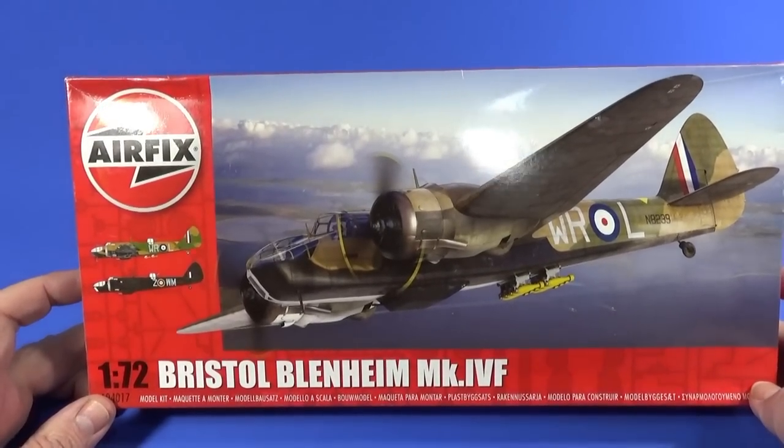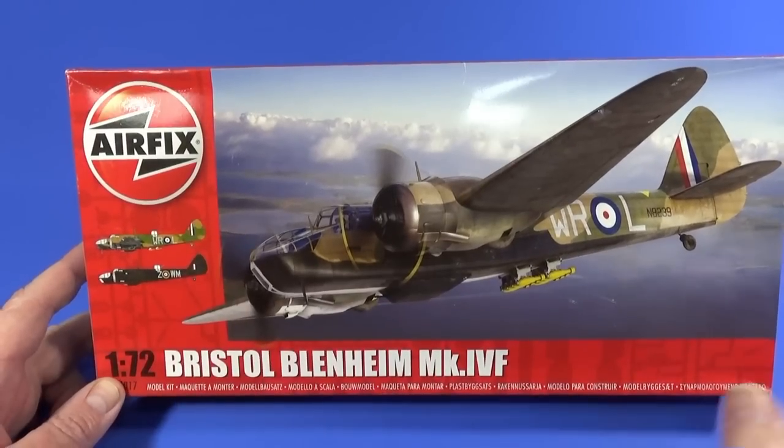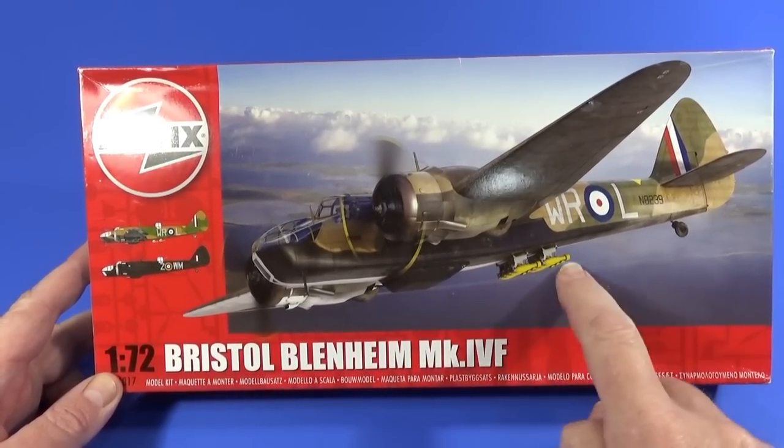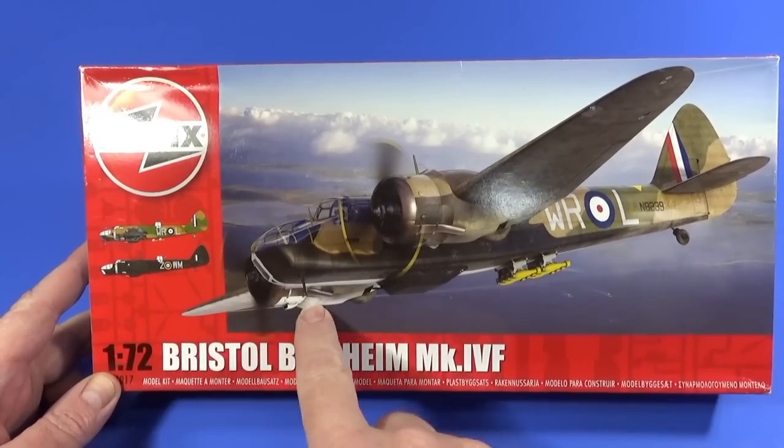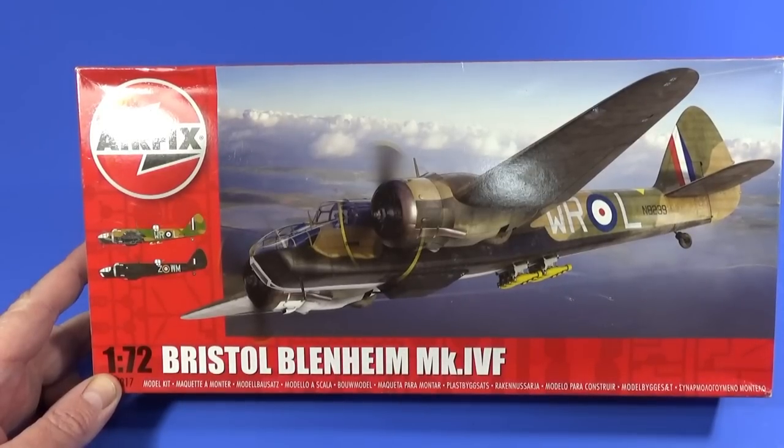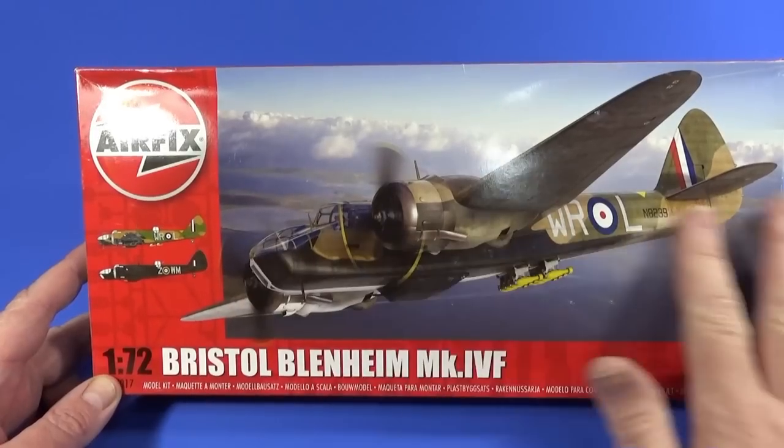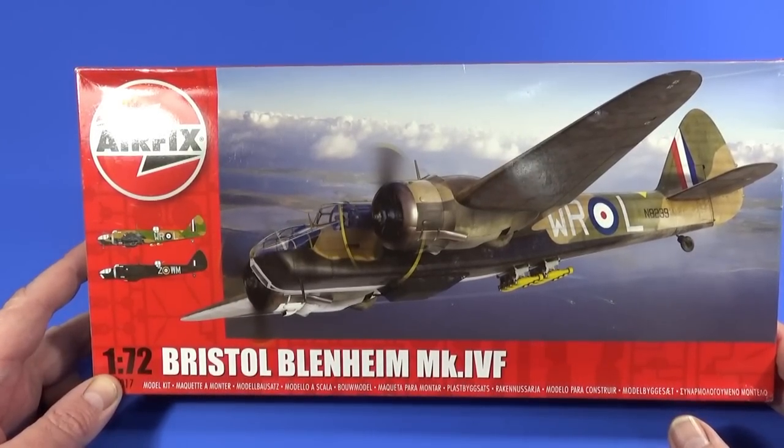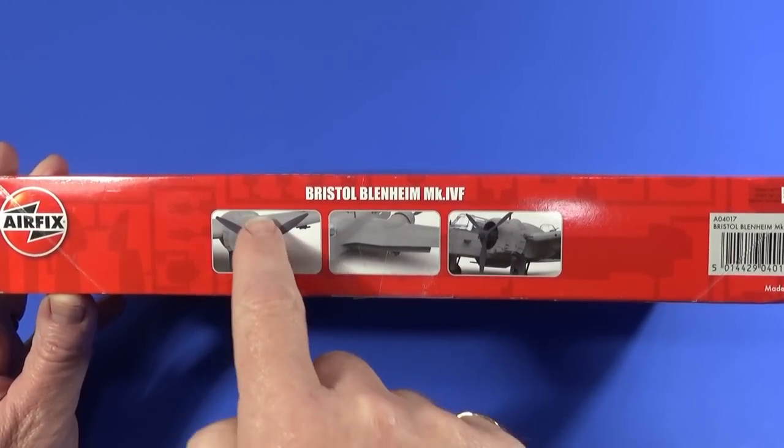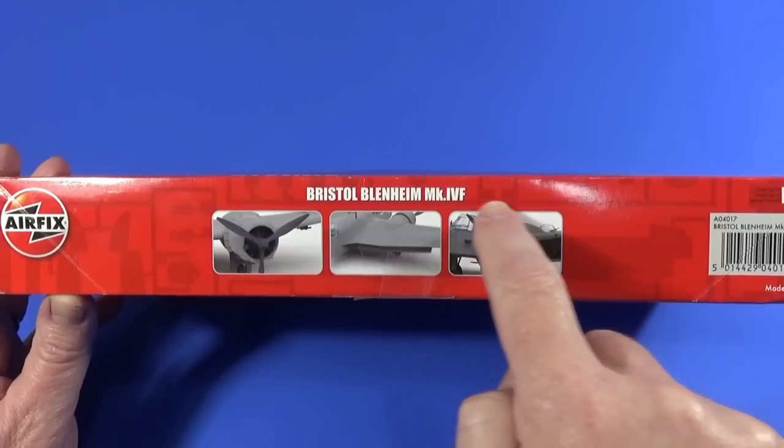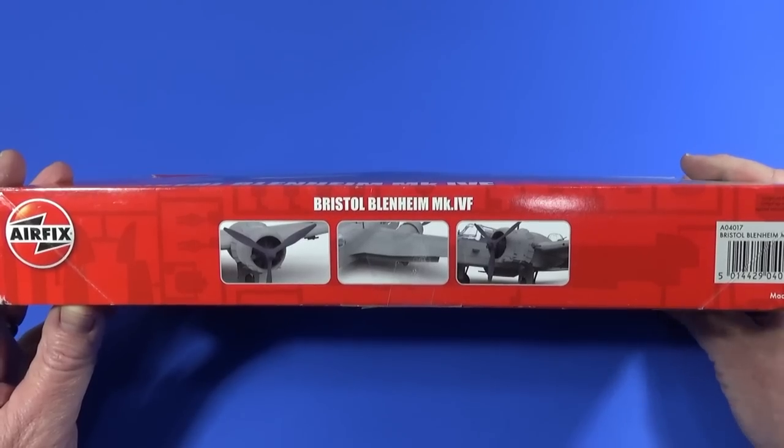Here's the box of the Blenheim Mark IVF. Adam 2B artwork on the front here of the camouflage scheme, the Coastal Command scheme with the terrifying eight bombs here. I can't remember, were they 20 pounders or something? The white and black on the side, which is really cool. I always liked that. I always liked seeing that. Beautiful piece of artwork as always. Adam's a very fine artist. On the side here we have some CAD renders of the engine, the flaps and wings, the engine with the cooler vents open. You can see the cockpit and so on.